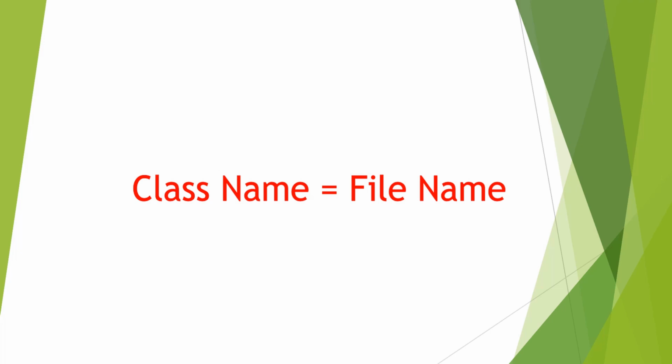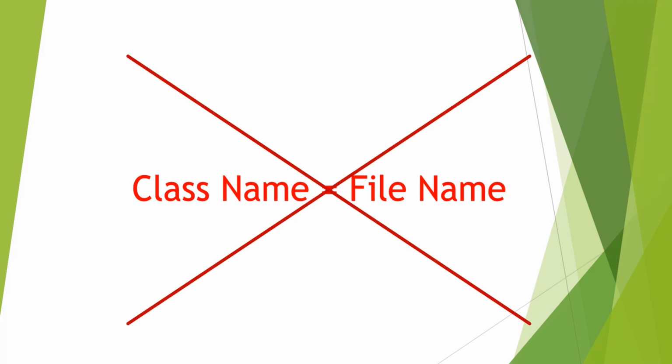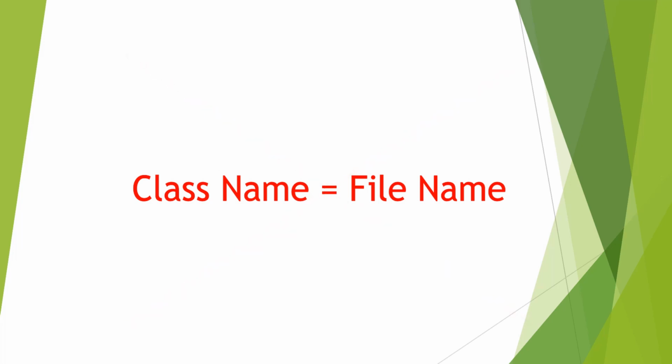So guys, this is what we get to read if you refer to any blogs or articles, even in books as well. Everywhere it is written that class name should match the file name in Java. But let me tell you, this is not 100% accurate. This is a kind of myth, and in this video we are going to explore how we can have a file name different from the class name in Java.